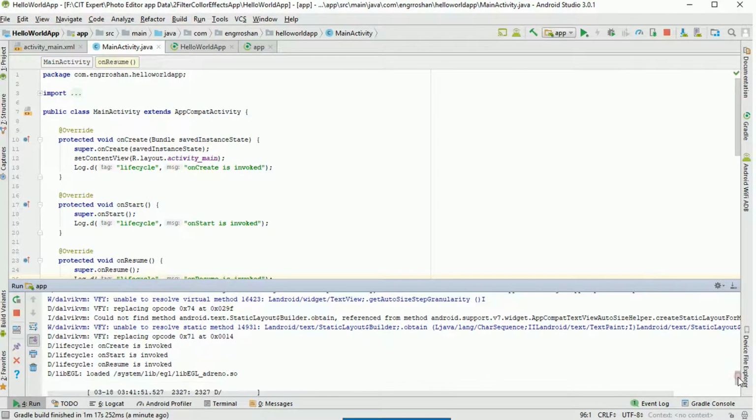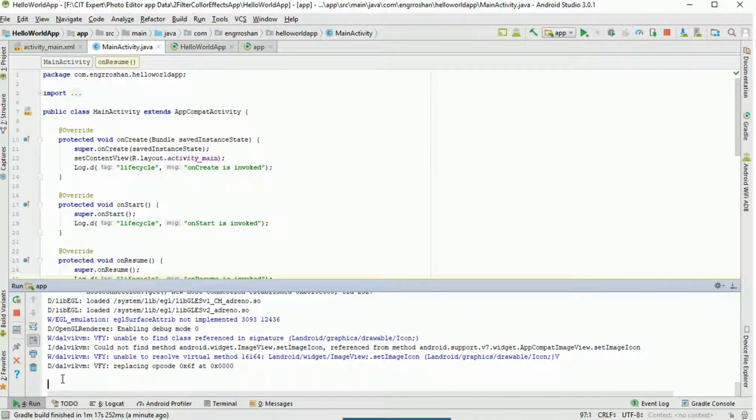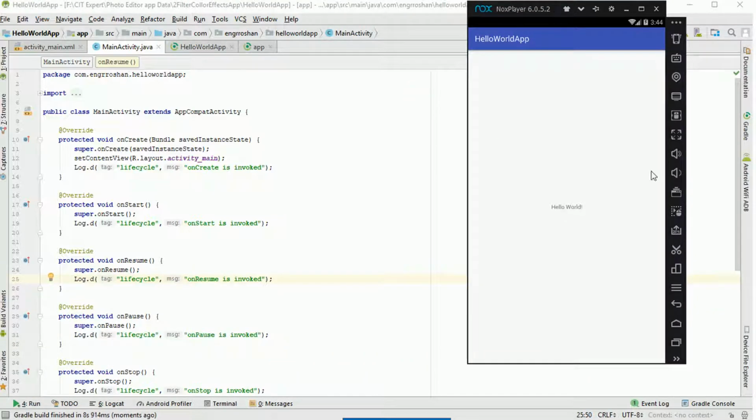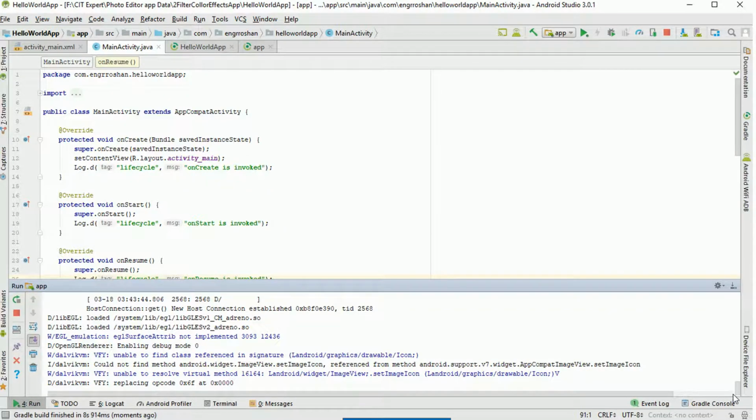After that, nothing happens because we are not interacting with this application. So we just press enter, and here it is. The application is opened by Android Studio, and let's see what happened in the background.